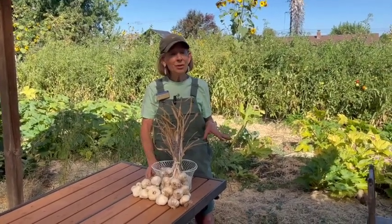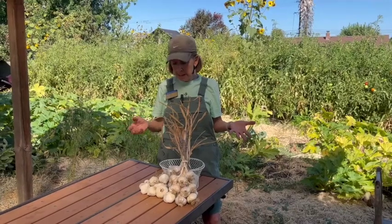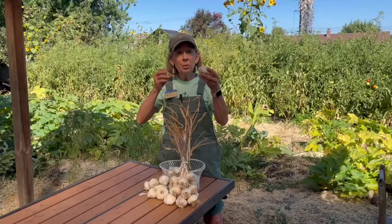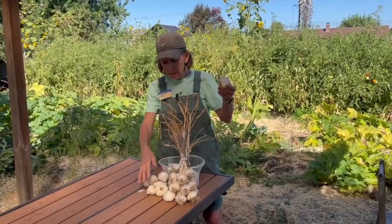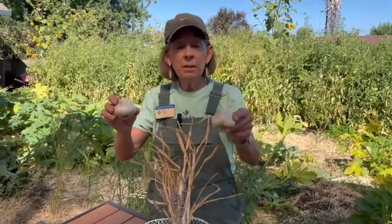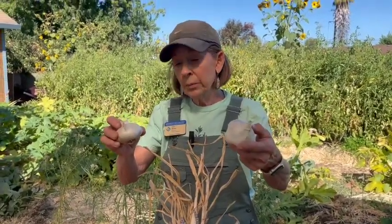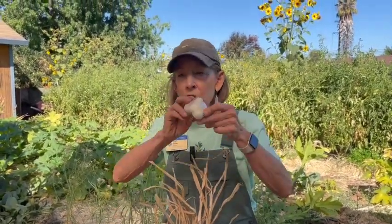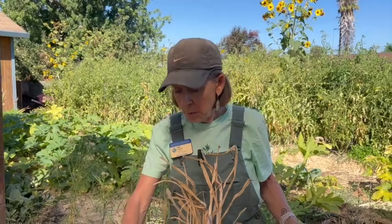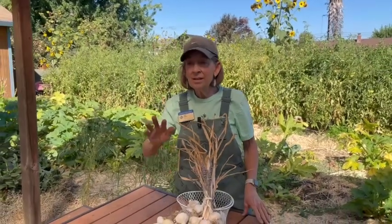So what you need to do is decide what garlic you want to plant. Now, you may be lucky enough to have some garlic that you have grown the previous year. And this is some of our garlic that we grew just this last year, and we harvested in early June. This garlic should be ready to be planted when we're ready in October. So we know this one works, so we might as well plant it again in our garden.